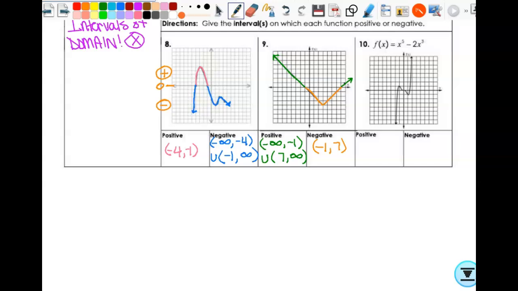Okay, once you're done, check yourself with me. Make sure we agree. Don't ever just copy mine down. Try and think about it on your own. If you can't, I mean, with this many of you in here, I can't walk around and check everybody's. It would take like the whole period. So you got to let me know if you got questions.